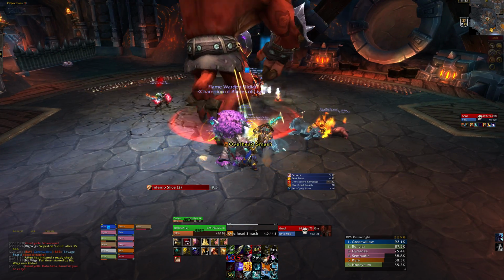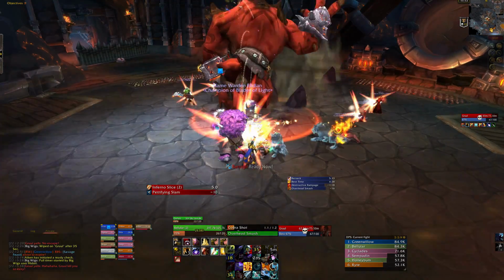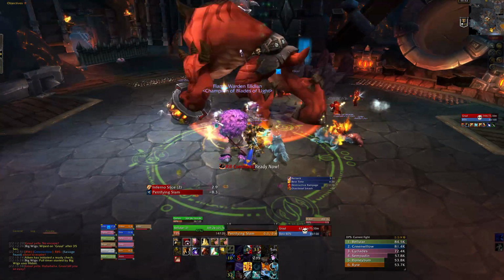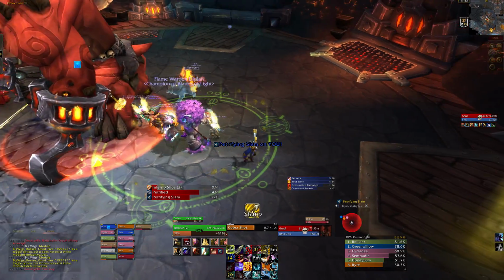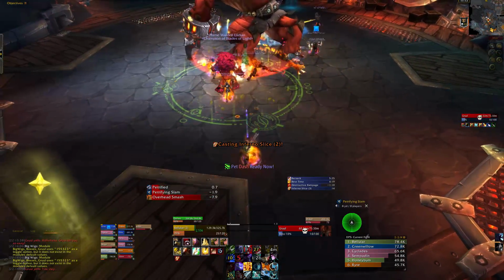Now, that's a lot of buttons to hit in a very short period of time under normal circumstances. What you can do is create a thing called a cast sequence macro, and I'll throw up one of the basic ones that I use on the video for you.